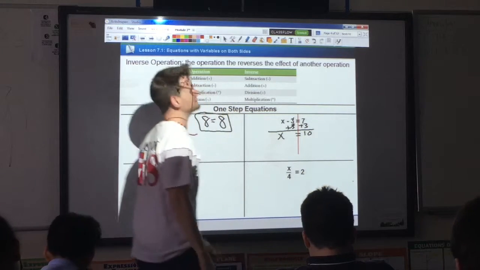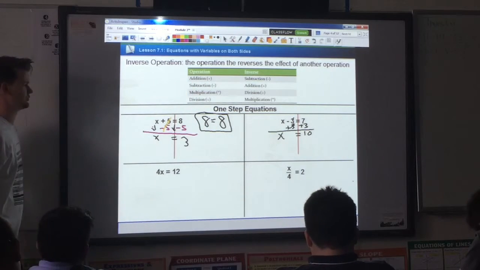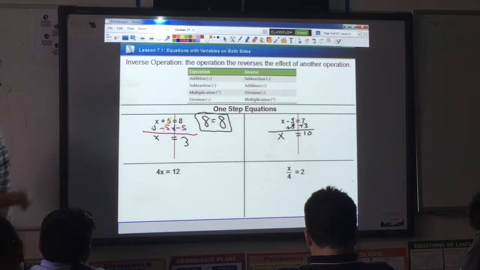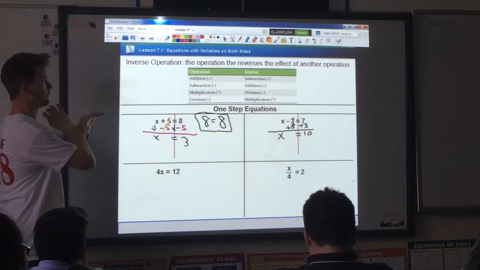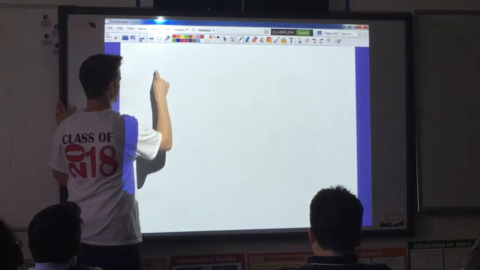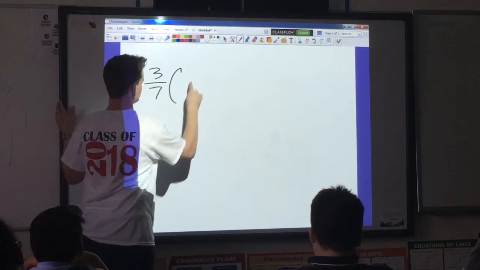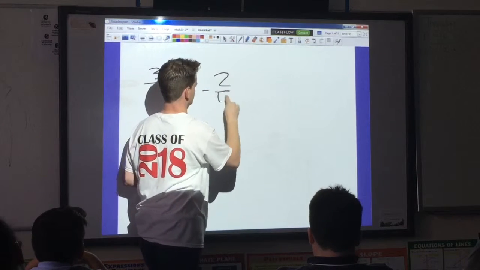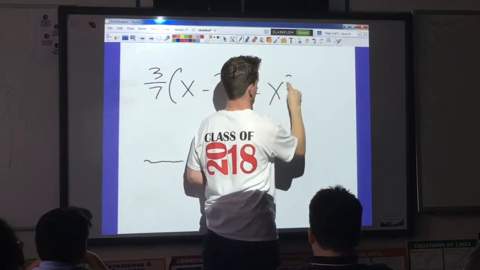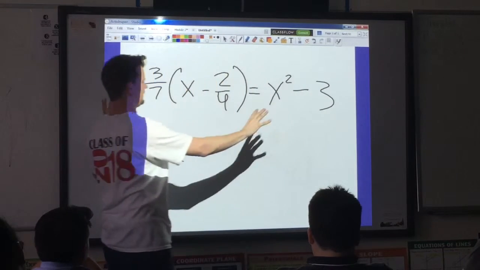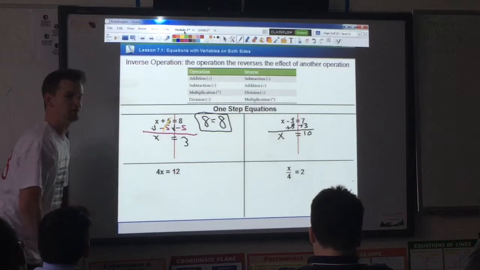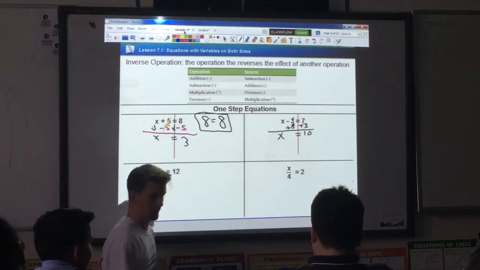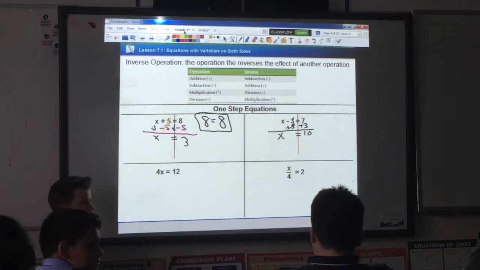Some of you might be saying, man, this is easy stuff. I don't need to know all these fancy rules. Trust me, you do, because as we progress, if you don't follow the simple basic steps here and you don't know the vocabulary, when we get to equations that look like this, you will have no idea how to solve them. You must know the rules here in order to solve those equations. So, we move on to the next one.